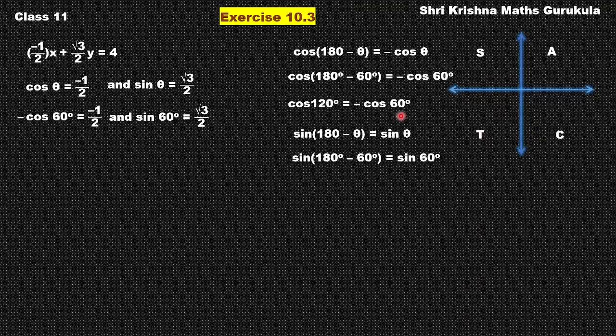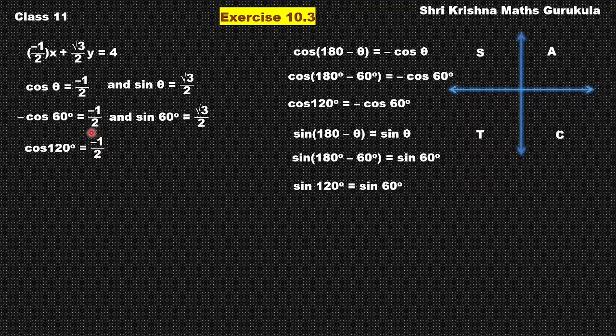Is this clear now? In the second quadrant, sin is positive. So sin 120 is the same as sin 60. There is no change in the sign because in these two quadrants, the sin function is positive. Now we have got an angle. Look at this. It is cos 120. Here it is sin 120. It is satisfying both the conditions here. For the same angle, we are able to express the coefficients of x and y in terms of cos and sin functions.